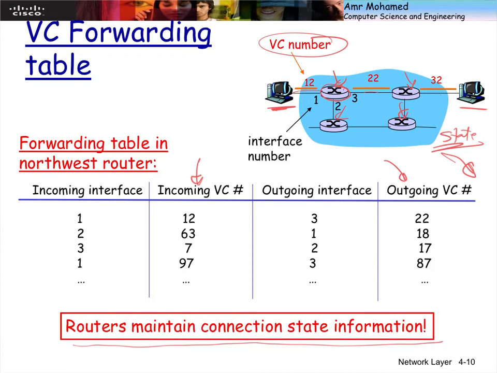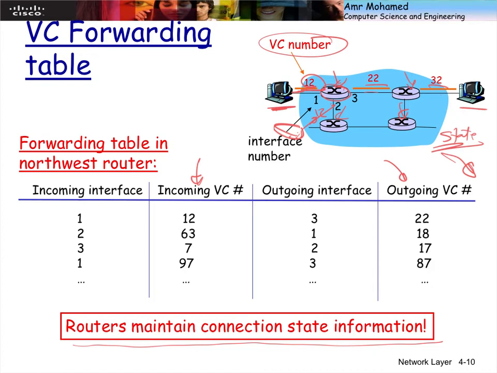For example, someone may say that this virtual circuit number needs to be unique. That means if this is 12, this has to be 12 and this has to be 12, right? And let's assume we need to have the same virtual circuit number for the end-to-end virtual circuit. Well, who will decide this? We need to have an agreement between the routers. Okay, one might say the sender will decide on the virtual circuit number. So if it decides that this will be 12 at call setup, I have to make sure along the path that this 12 is booked at every router. Okay, but this one selected 12. Who says that another host will not select 12? Who will prevent any other host from coming up with the same number? And what will happen if you have a collision between these numbers? It will be very hard.